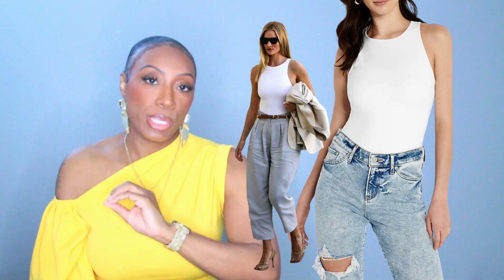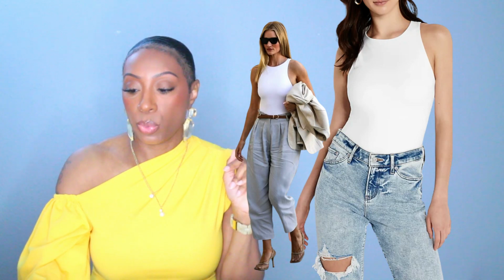But I do like that the material of this and the way this is going to lay and fit on your body is more in line with the actual picture and the look that we're trying to dupe. So take your pick. But this one is good. This one comes in sizes double XS, so double X small to extra large. And did I say it? It's $44 at Express. Okay, my camera cut off, y'all. We're going to keep it moving.